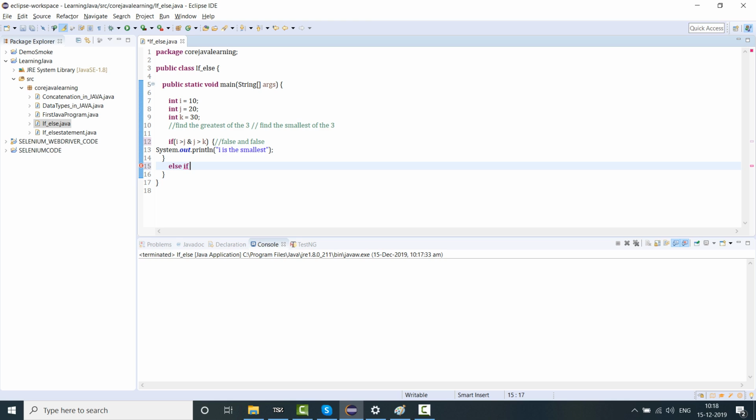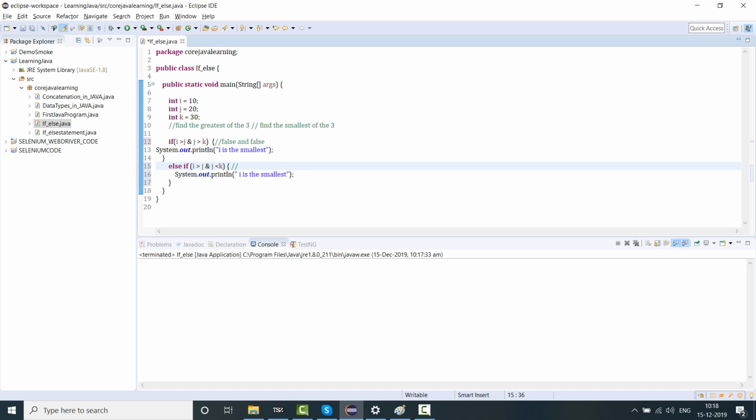So else if i is greater than j and j is less than k, so i is the smallest. Okay guys, now look very carefully here.